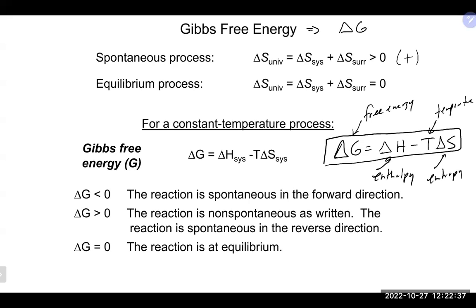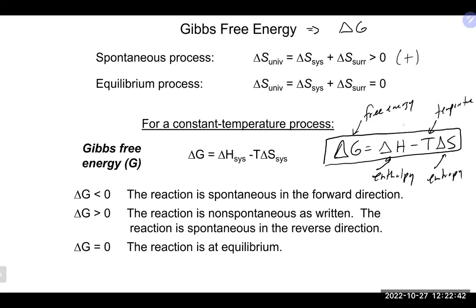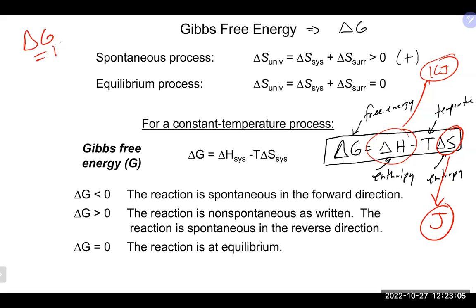This is also, though, the equation where you definitely want to watch out on units. So right here is our delta H, which is again in kilojoules. That's our delta S, which is in joules. And if you ignore that, you are going to be off by a factor of 1,000. So you've got to really choose which way you want to convert it. You can convert it to joules or kilojoules. It doesn't truly matter. I will say that typically speaking, delta G is given in kilojoules when it's all said and done.